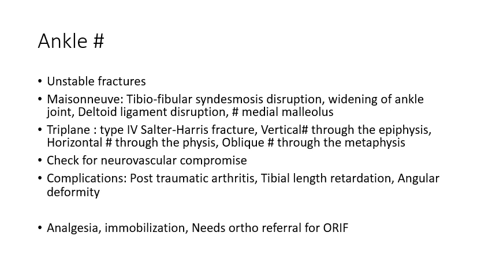In your triplane fracture, it is a Salter-Harris 4 type of fracture: vertical fracture through the epiphysis, horizontal through the physis or the growth plate, and oblique through the metaphysis. Okay. Important things in all fractures: check for neurovascular compromise, and immobilize it. Complications you can see are post-traumatic arthritis, tibial length retardation, angular deformity. Your management should be analgesia, immobilization, and urgent ortho referral for ORIF.